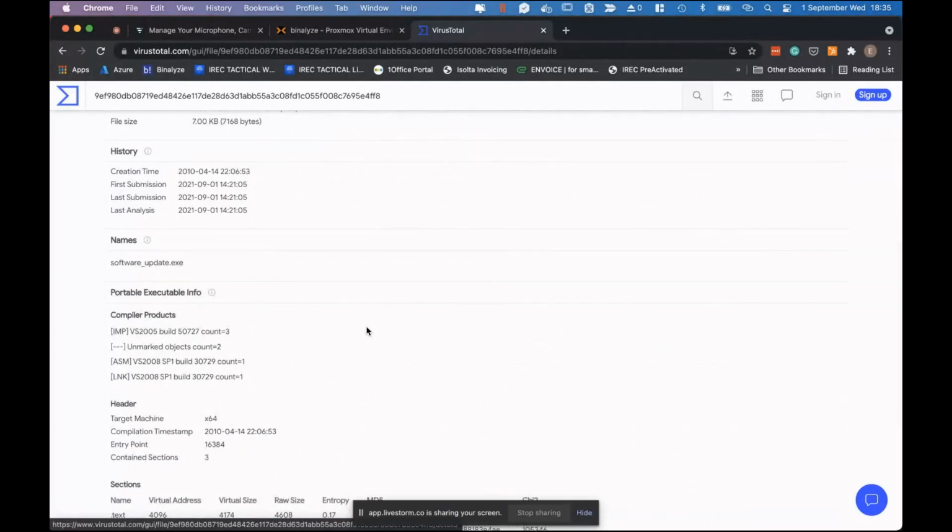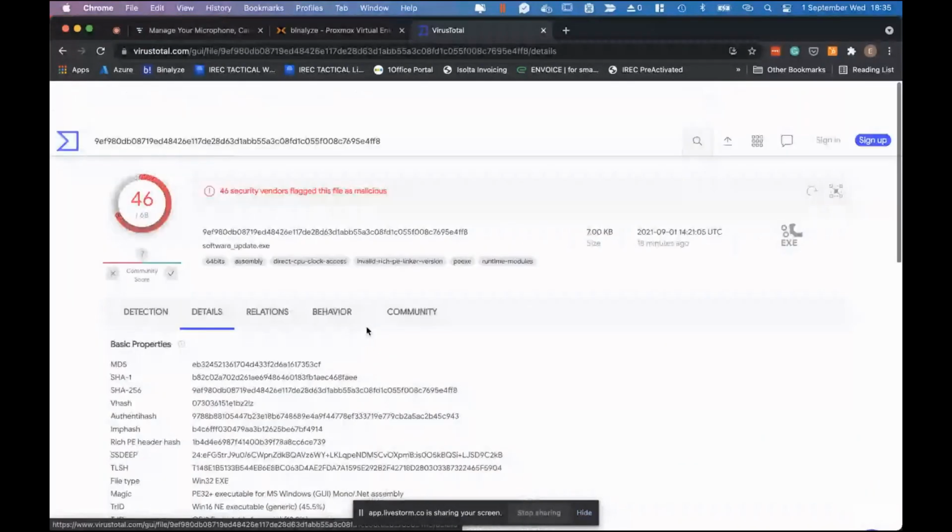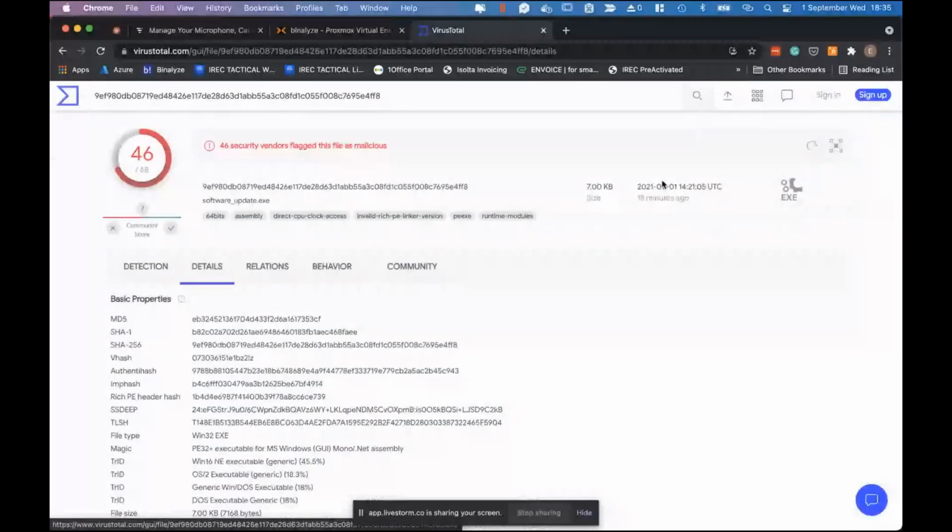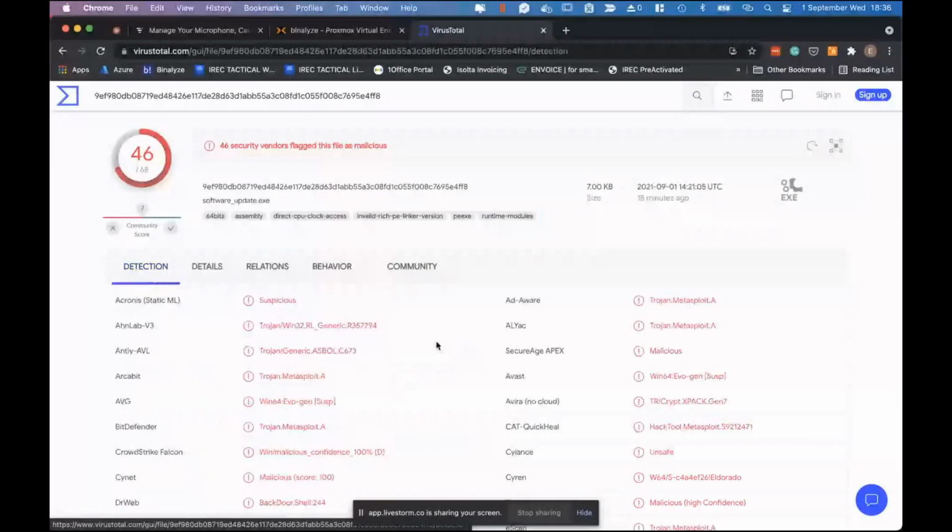And even if you're not able to find the hash of the file in VirusTotal, which is by itself an indicator of suspicion, which is the case here. We have just uploaded the file 18 minutes ago, and now it's detected. Actually, this is a Metasploit binary, so it's pretty normal to get this many detections.